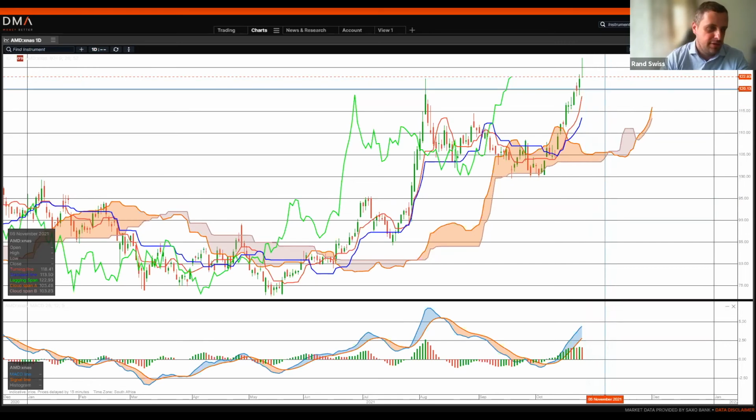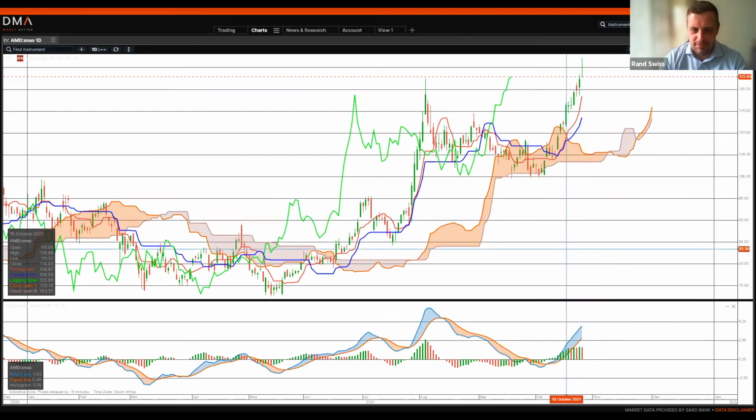Because I mean, I think it was, which one was it? Sasol, I think. No, it wasn't Sasol. One of the other stocks we looked at, we saw where the stock broke above resistance, but then it didn't stay there. It stayed there for like 2, 3, 4 days, and then it dropped right back down again. And that is possibly what might be happening with AMD at the moment.